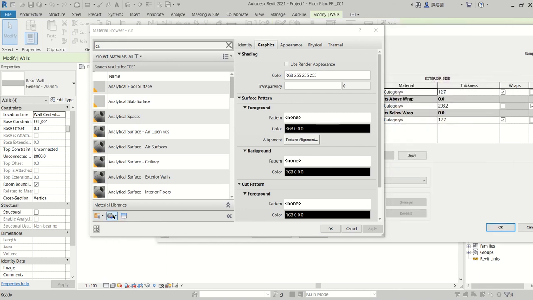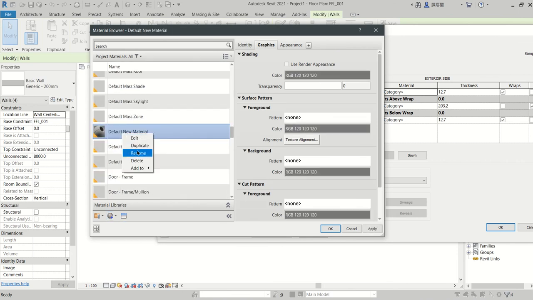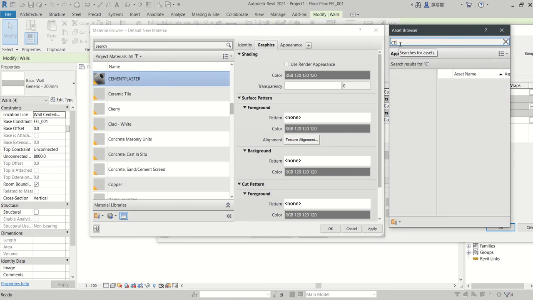Before that, you need to create a new material here. I right-click on this and name it cement plaster. I choose the asset browser now, and in search I type cement. That's it. Enter.